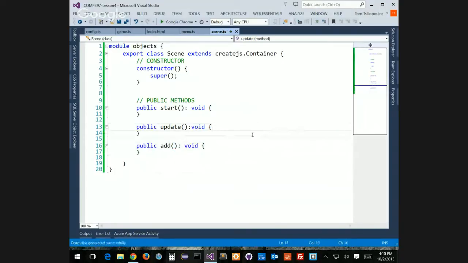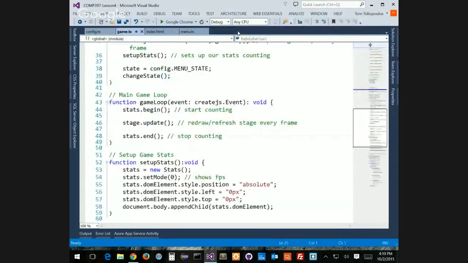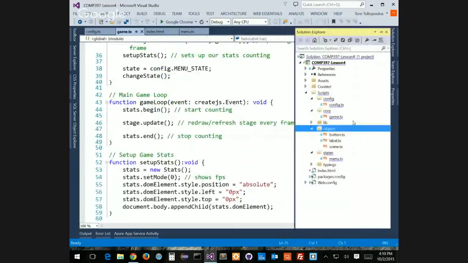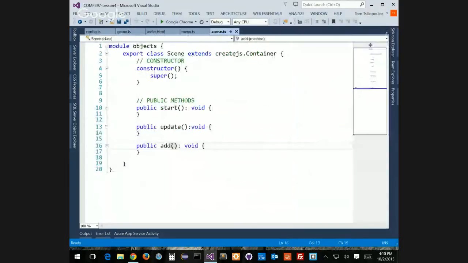I'm going to save everything and close this off. This is a Visual Studio problem, by the way, guys. I'm going to double click back on my scene, and now I'm going to go back in here and type createjs. Hopefully that'll fix it. Dot, and then I can't.